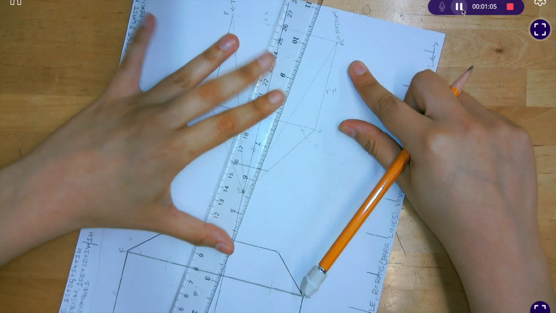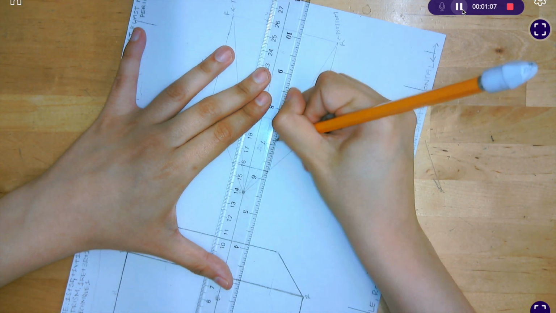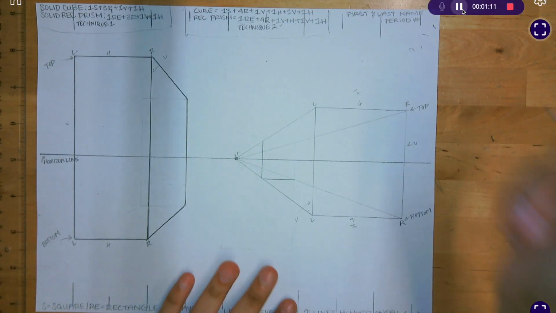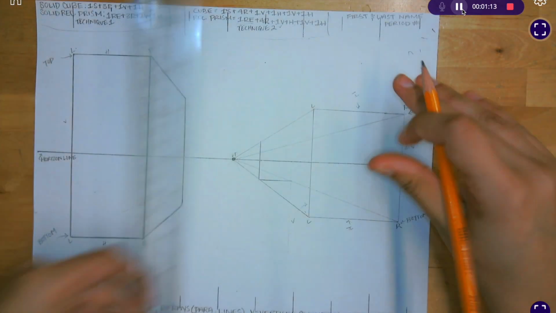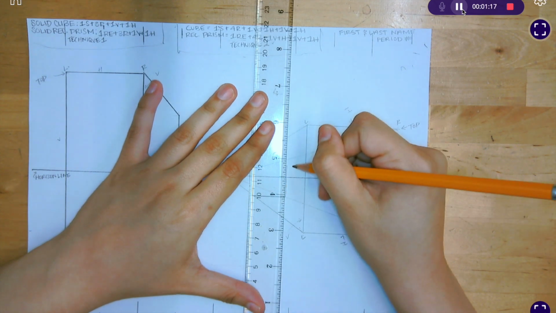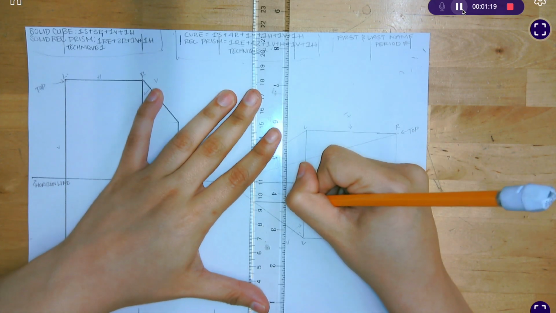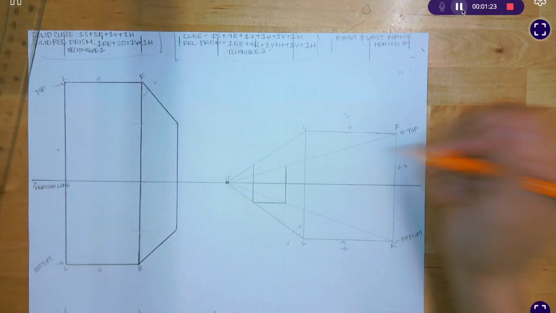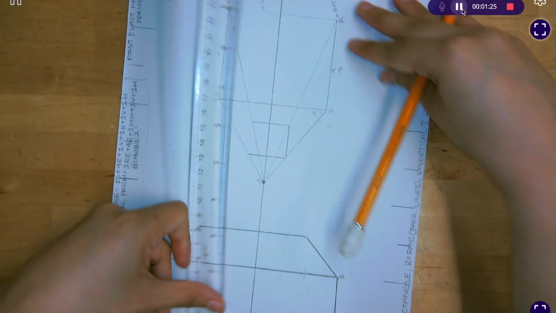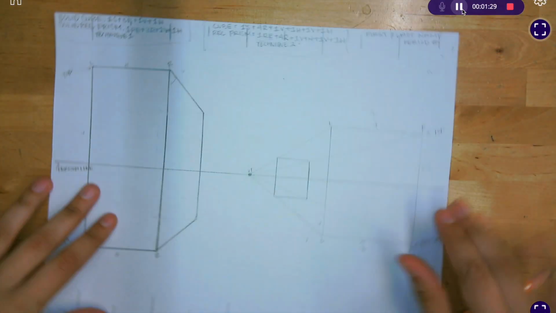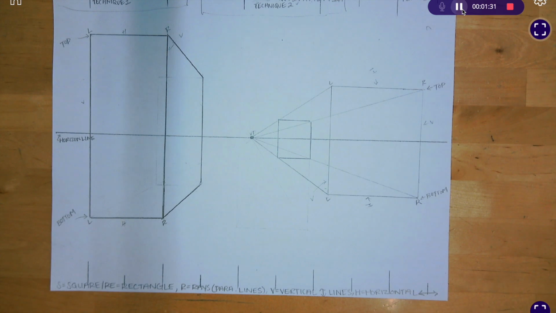And so I'm going to start at the bottom. So just like that. And then we're going to go ahead, one more vertical. Vertical is going to go there. And then we're going to go ahead and finish it off with the horizontal. And so there's the horizontal.